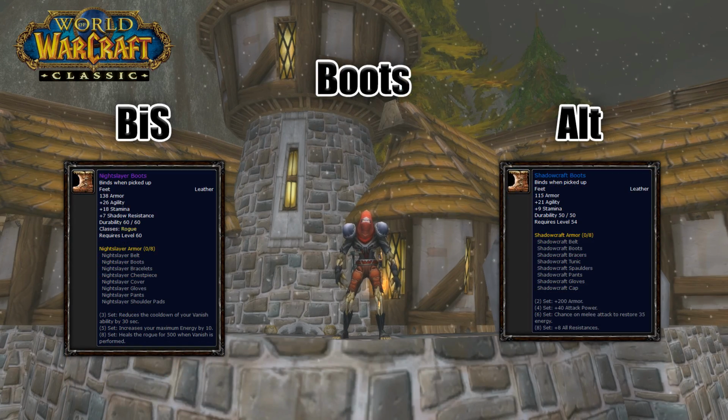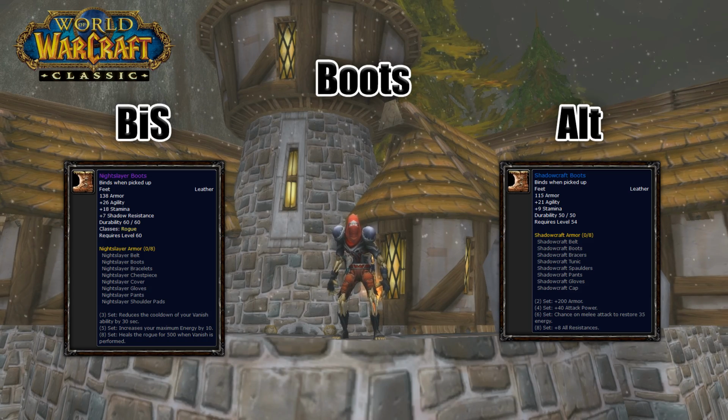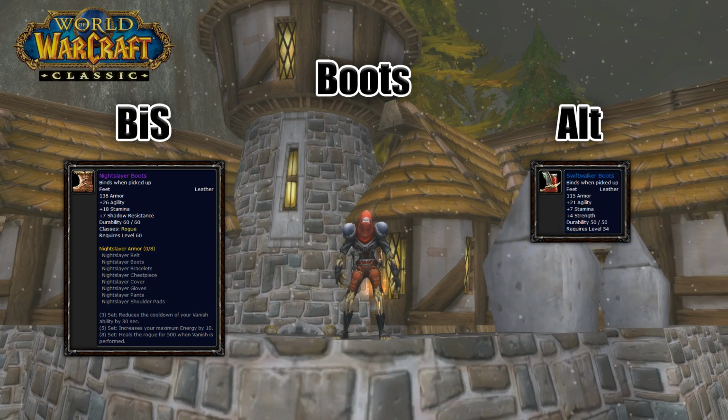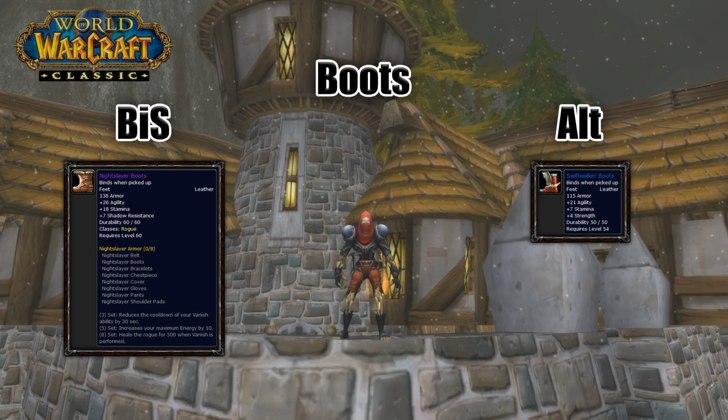As far as boots, our last tier piece, Night Slayer Boots, which drop from Shazzrah in Molten Core. A substantial amount of agility, but also not a drastic difference between these and Swiftwalker Boots and Shadowcraft Boots. Obviously we want to get Night Slayer Boots here, but any of these will work out just fine.